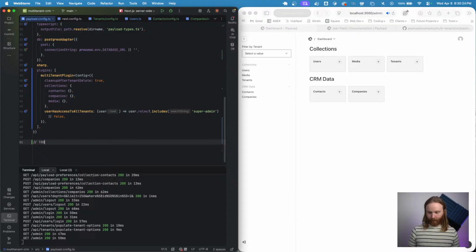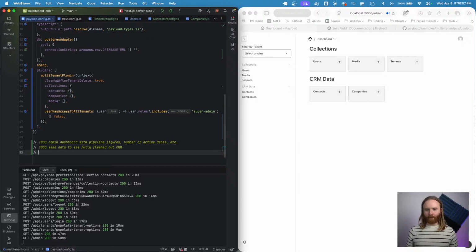So I could do admin dashboard with pipeline figures, number of active deals, etc. Maybe some seed data. We can talk about that. So let's do seed data to see a fully fleshed out CRM.